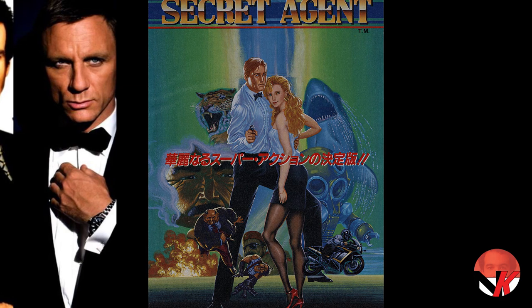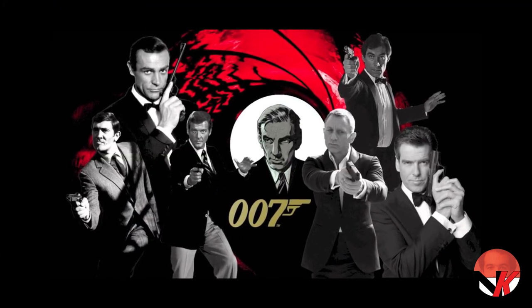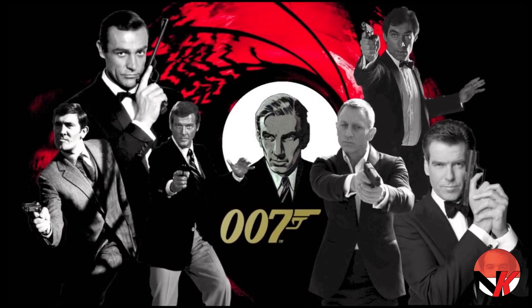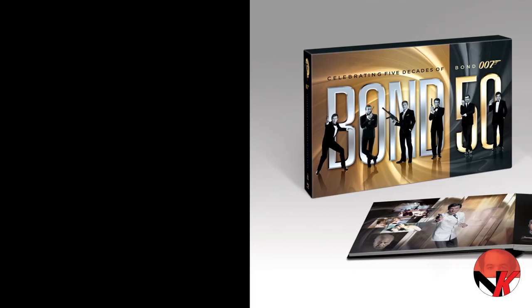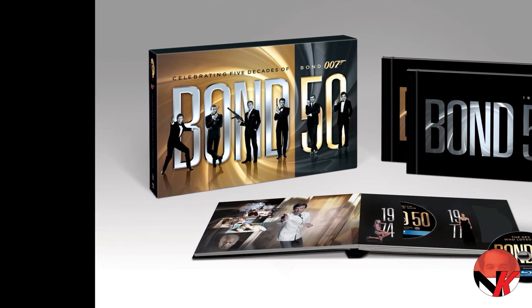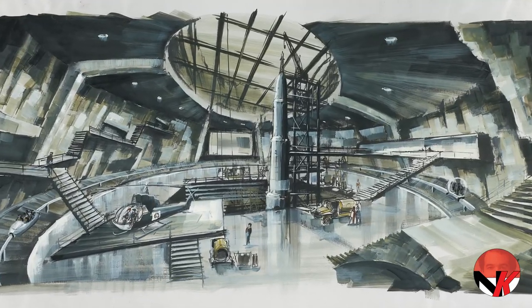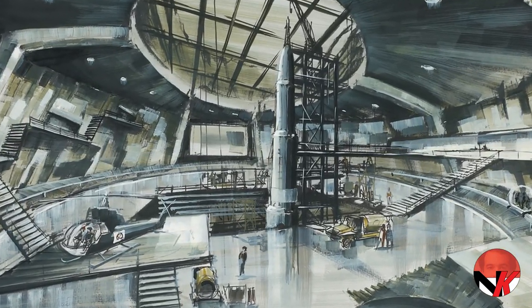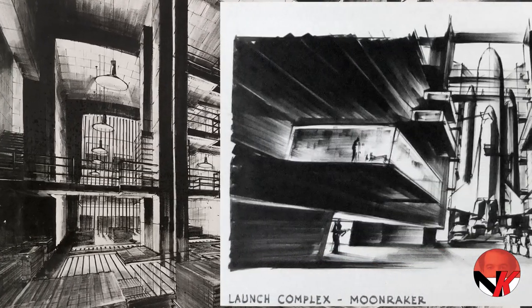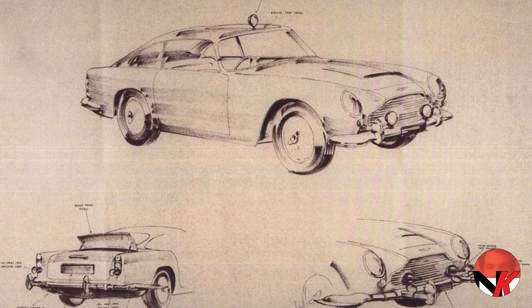I have to say I am a James Bond buff. I have seen every single movie on VHS, on TV, and I own everything on DVD collection — still DVD. I have seen every behind-the-scenes making-of, and I'm the biggest fan ever of the architect Ken Adams, who designed most of those sets back in the day. I bought his book, read it cover to cover, and being an architect myself, I have nothing but respect for the guy.